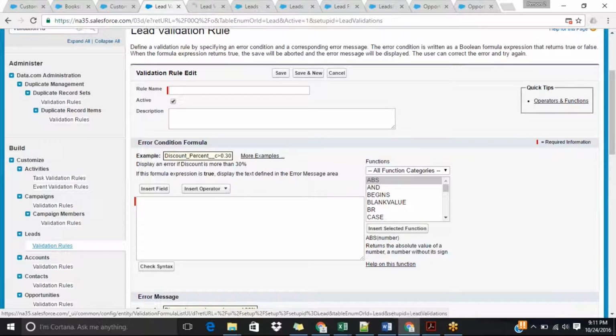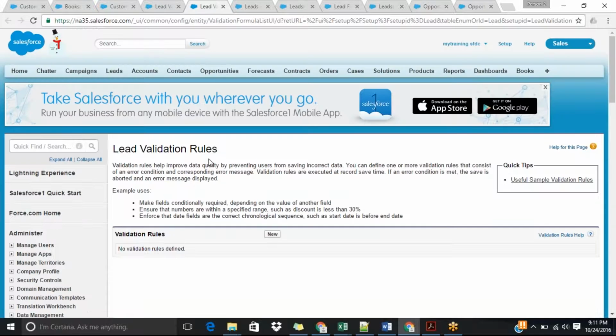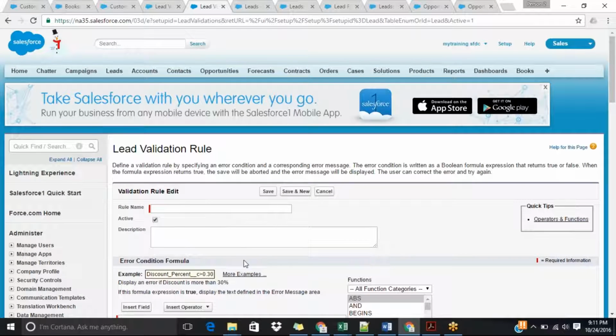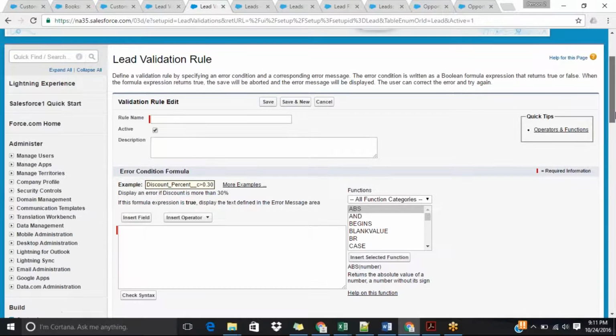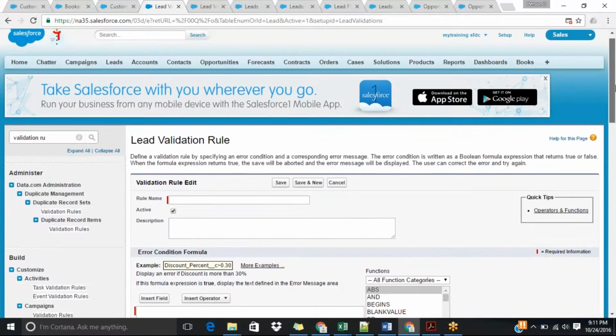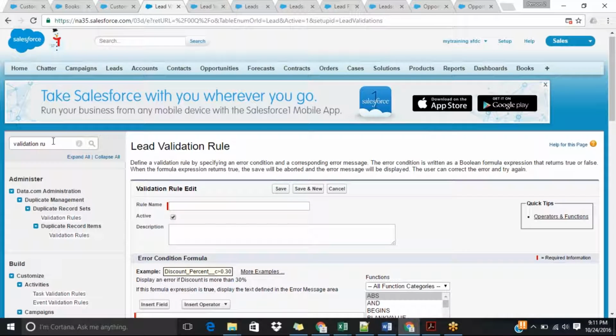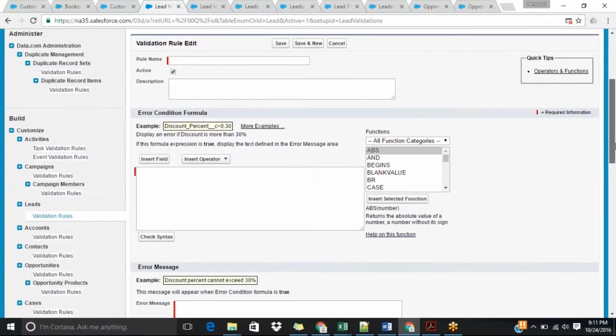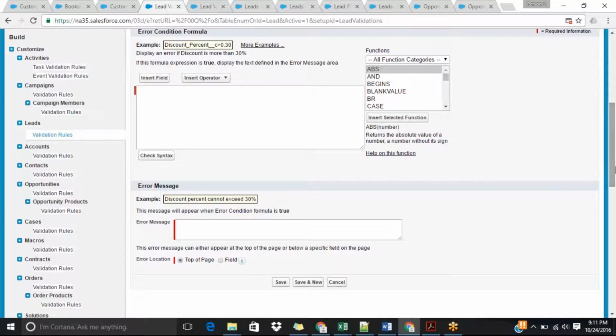Click on lead validation rule, and it takes you to this window. So there are two ways to create a validation rule: the quick access menu, or setup. Here it is, validation rules.